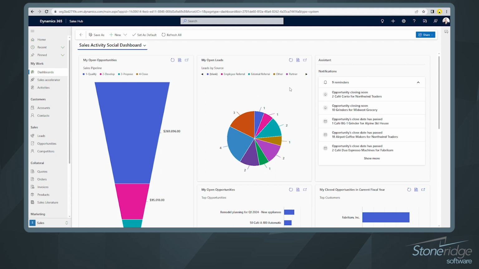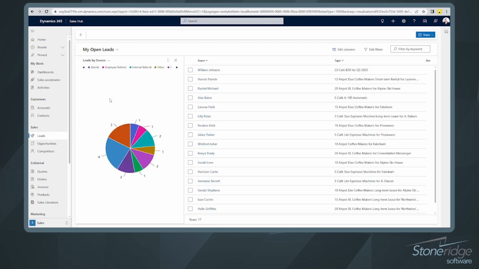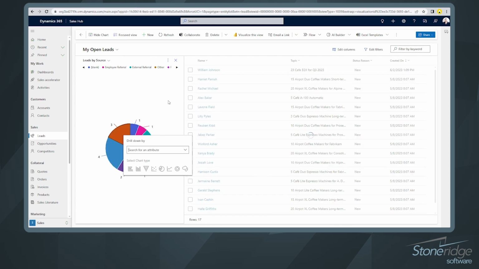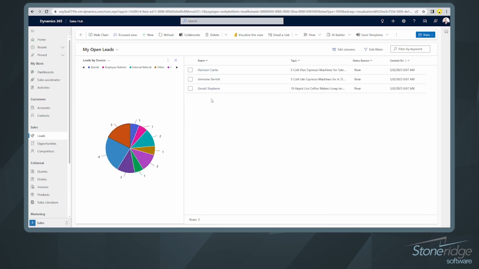And if at any time we want to open up these records and see what makes up a chart, I can quickly click my View Records button here, and that's going to take me away to more of a breakdown, where here's my list, right? So I've got different color-coded slices to this pie here. So word of mouth, if I want to know what are those 3 records that make up word of mouth, I can simply click on it and drill down into those specific records, as well as with any other slice of this pie.